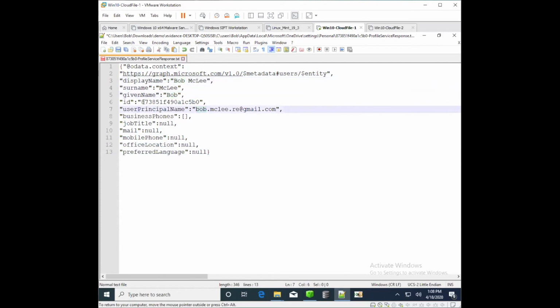Now we have our CID again here. This matches what we saw in the directory in the personal directory. We see the email address that Bob used. This matched what HR gave us. Unfortunately, we didn't get the phone number or title because Bob didn't fill that out on their account. So the question is, what's Bob's CID? We saw that before, but we verified it here. So you can copy this and paste that as your answer.